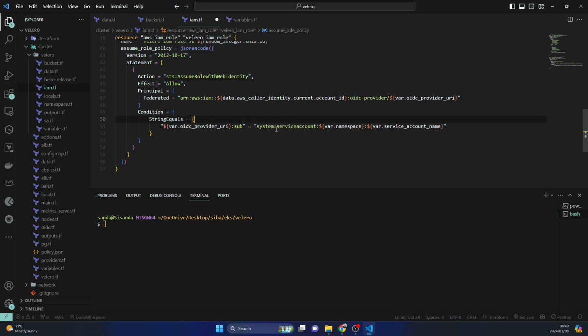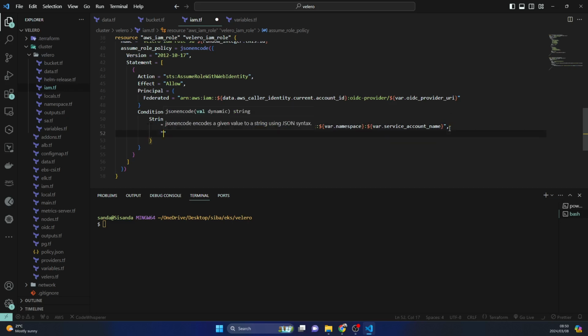So system. If you come from a Kubernetes background, you'll realize you would have seen a format like this where system is essentially, I want to say the namespace, then the service account itself, and the namespace which that service account is in, and then obviously the service account name, right?